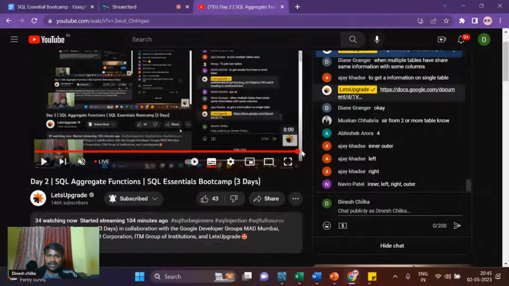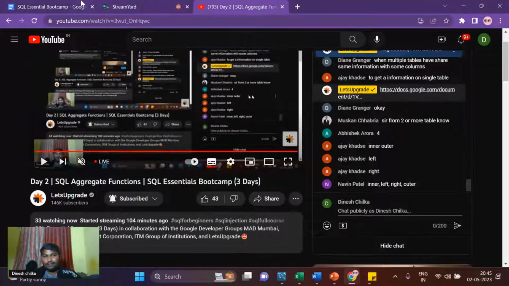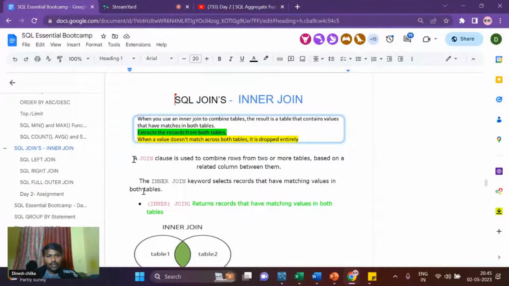So let's explain the inner join. A join clause is used to combine rows from two or more tables based on a related column between them.